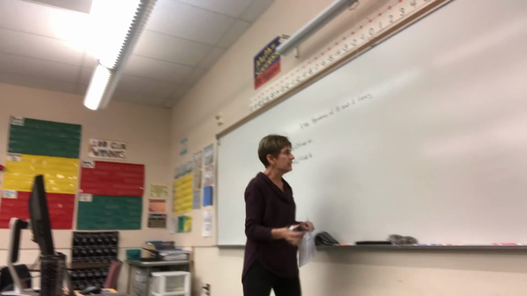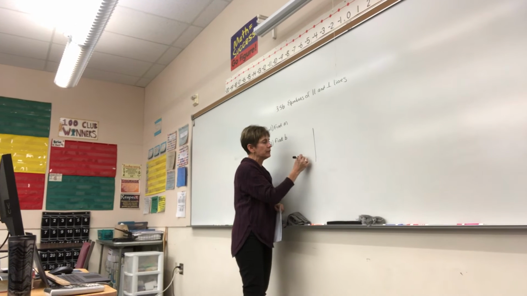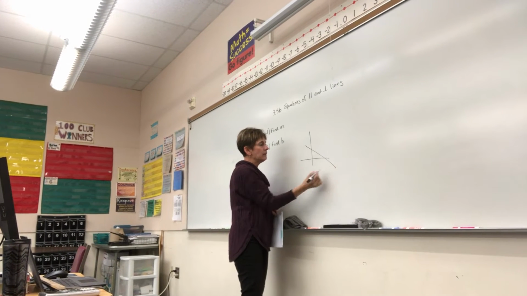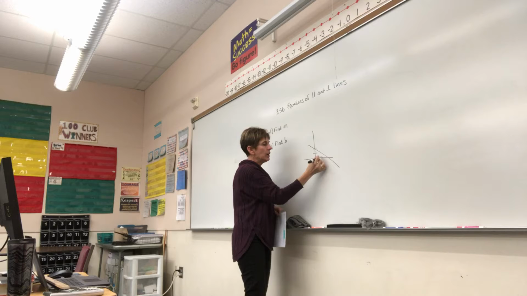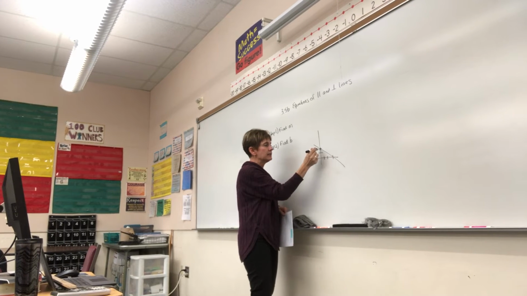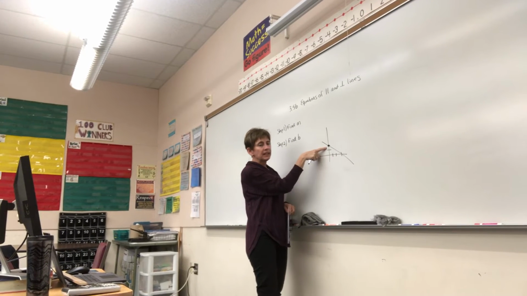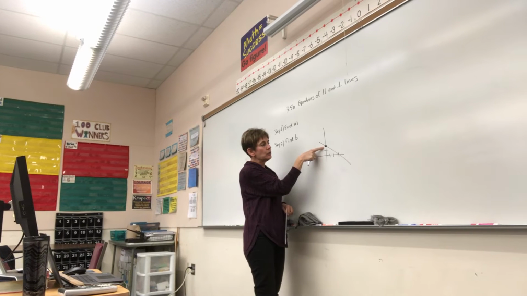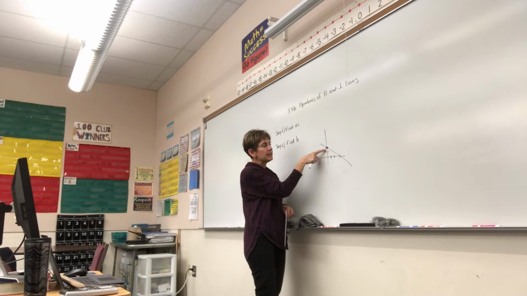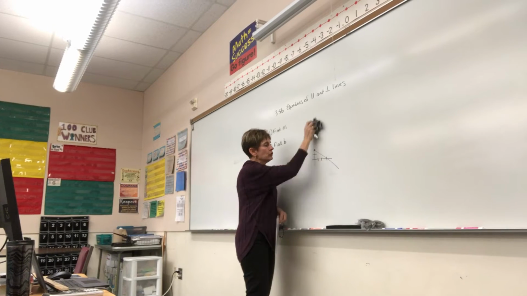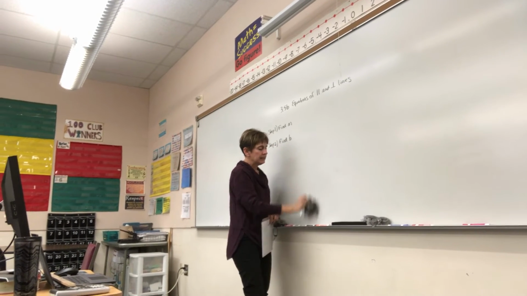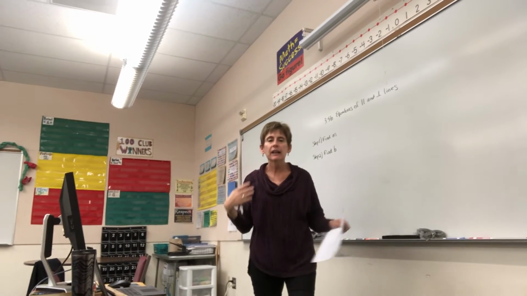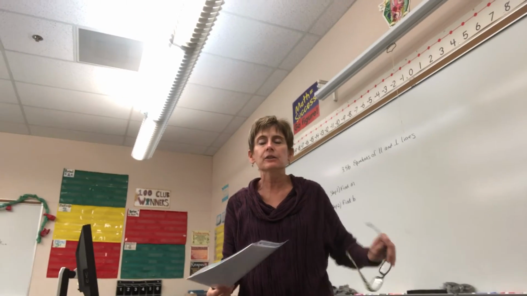I can do a little example here. You do not need to put this on your notes. But if I had a line cutting through my x and y axis, and it cuts through, say, right here at 2 up on the y-axis, we would say the y-intercept is 2. So when we're describing a line, telling somebody where that line crosses the y-axis is considered to be a crucial piece of information.